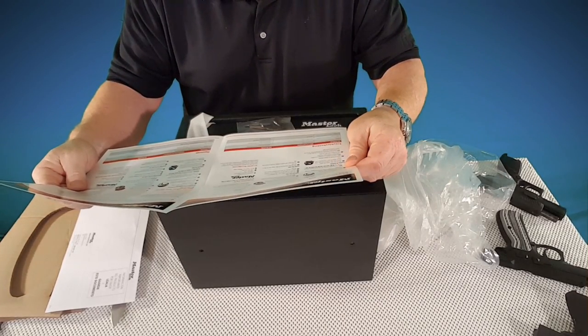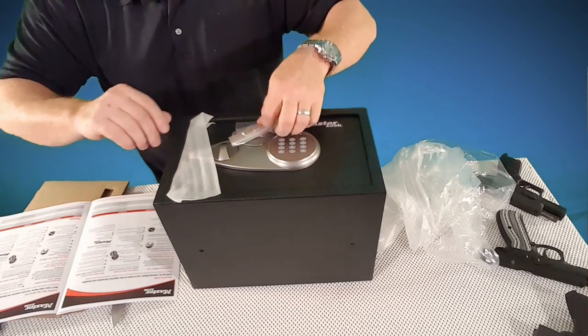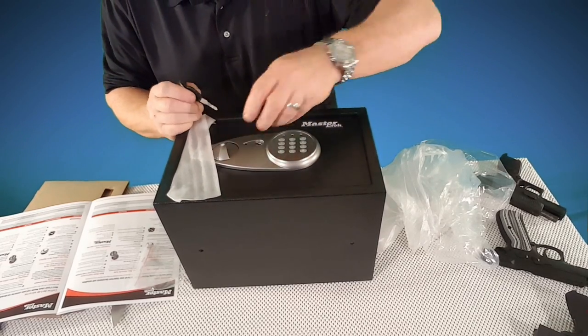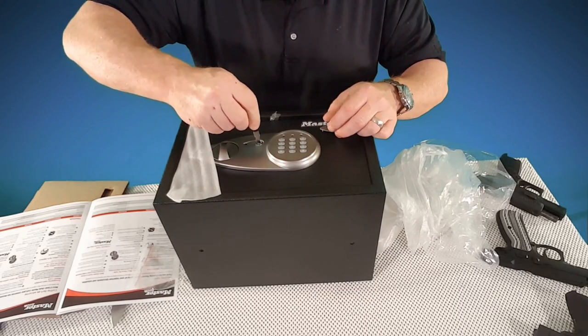Security safe. Register your Master Lock product for key secure locks. All right, so this thing comes with two keys, just like that. I'm guessing that they are going to go right here. And wouldn't it be interesting if these didn't actually work? There we go.